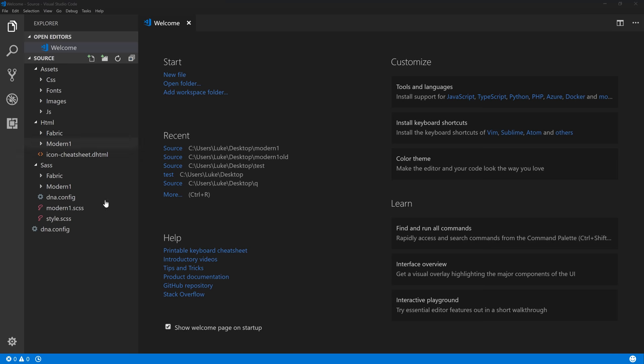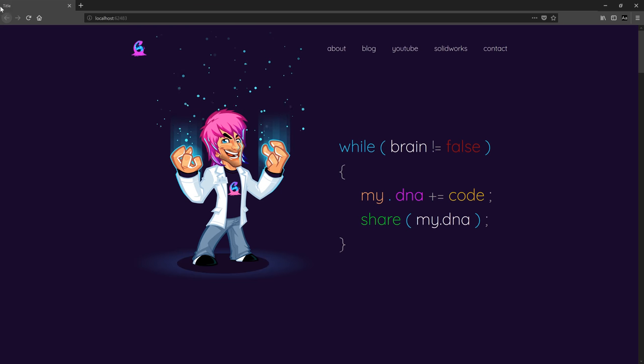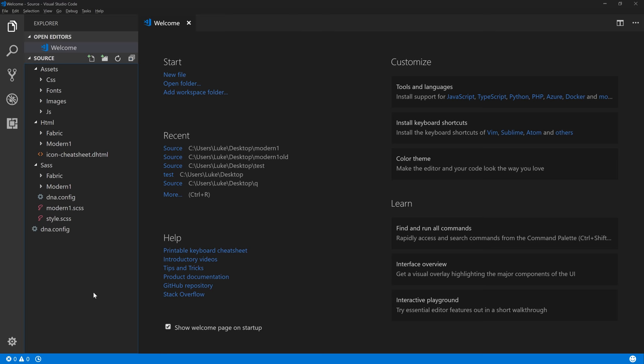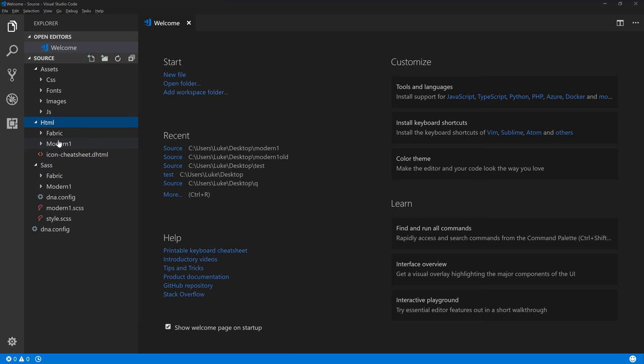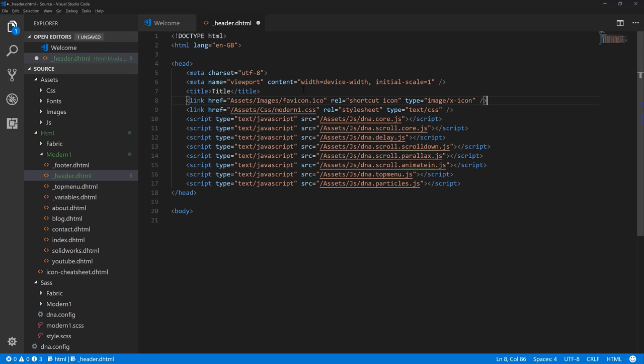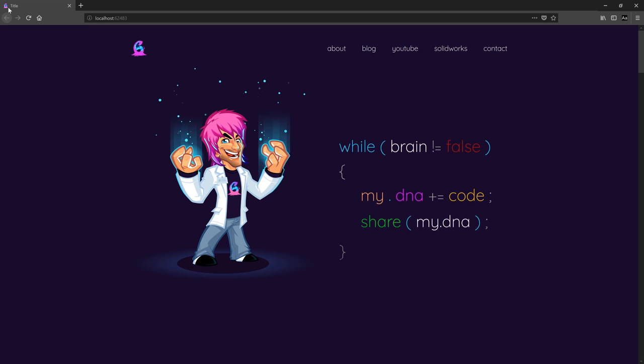So I've already got an icon. If you want to put a favicon on your website, which is the icon that appears at the top here on a website, just make an ICO file with ICOFX. Nice and easy to use, plenty of tutorials on how to do that. And then you make an icon. I've called mine favicon.ico. And in your header, below the title or wherever, as long as it's in the head, you then provide a link, just like you do with CSS. This time the rel is shortcut icon and the type is image/x-icon. So this is just pointing to that icon file. We save that. When we refresh now, you can see we get the favicon.